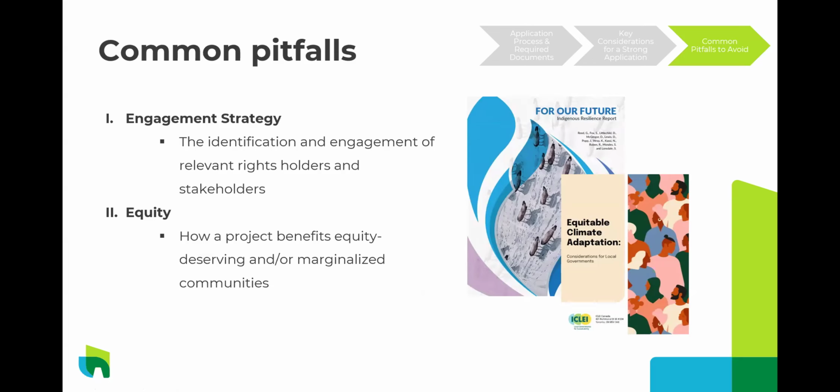So the first is the engagement strategy. This section, in the first batch of applications, was relatively weak because most projects don't have their own dedicated engagement strategy. Oftentimes the strategy was mostly a description of the municipality's general engagement practices, and they didn't specify a specific strategy for the project itself.